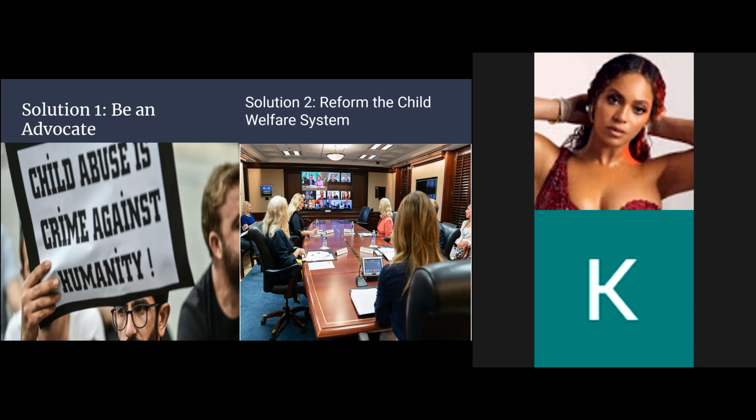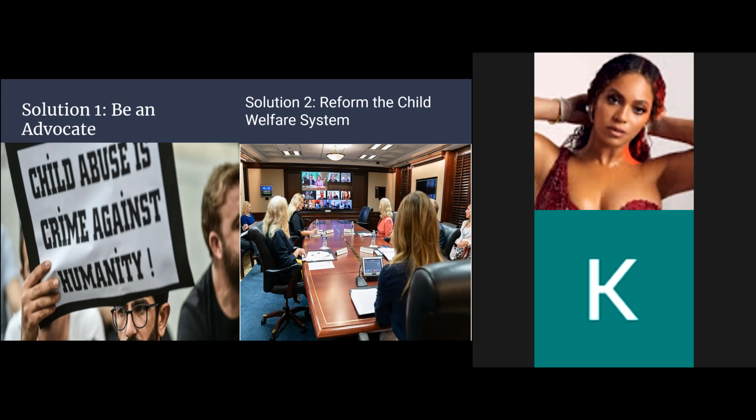Also, communities can raise awareness by becoming advocates of change, by contacting lawmakers and politicians. One can bring attention to the needs of children who are victims of abuse. If more people band together to bring awareness to this topic, new laws can be introduced and information can be shared amongst the general public.